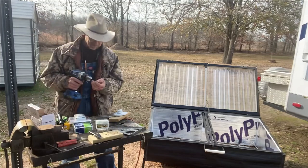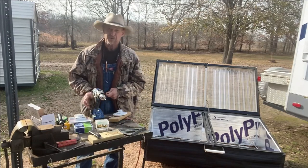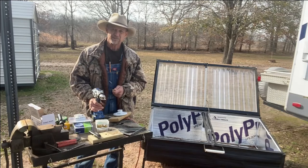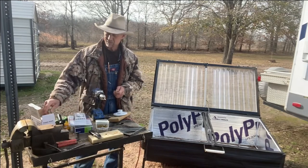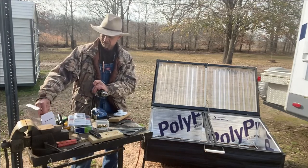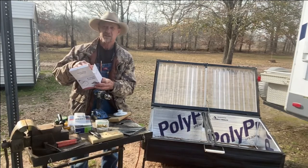Our first test is going to be to set it, and I'm going to put a thermometer in it, get the temperature reading before dark, and then I'll come back out in the middle of the night and we'll look at it and see what the temperature is and if the door is opening. I don't want it to get hot enough for the door to open. So with this, I'm going to have to play to learn where the temperature control is on here and how much heat these ceramic heat lamps put out. Now, these are ceramic. They call them ceramic heat lamps, but they don't put out no light. They just put out heat.